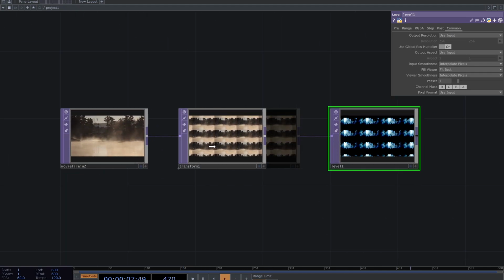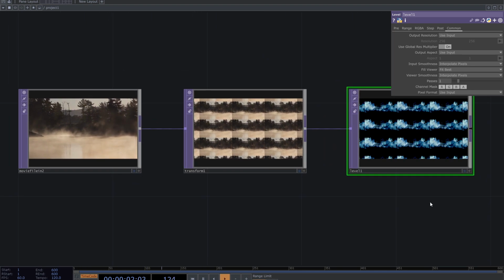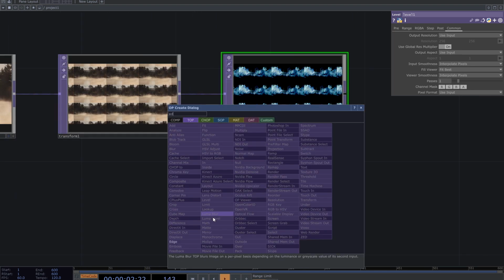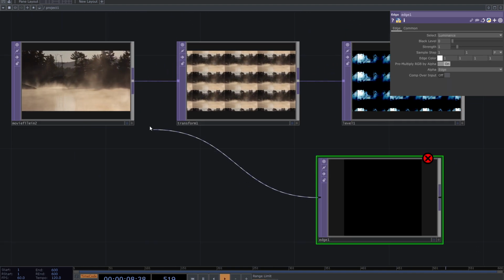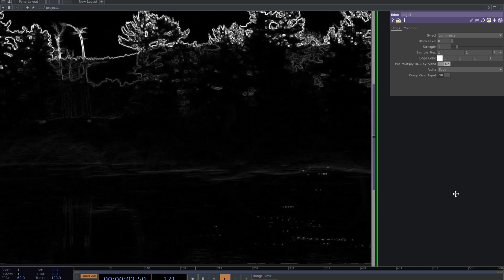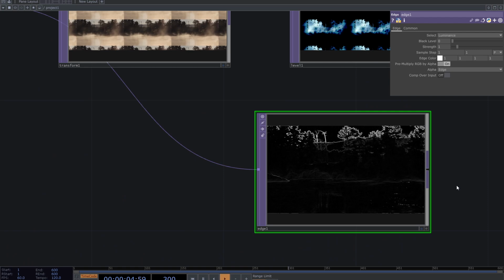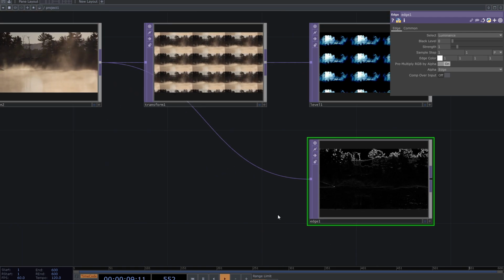So now I have this simple patch with 3 operators. Then add Edge operator. This detects the edges of the input. You can insert operators before the input. Here I add level before the edge.